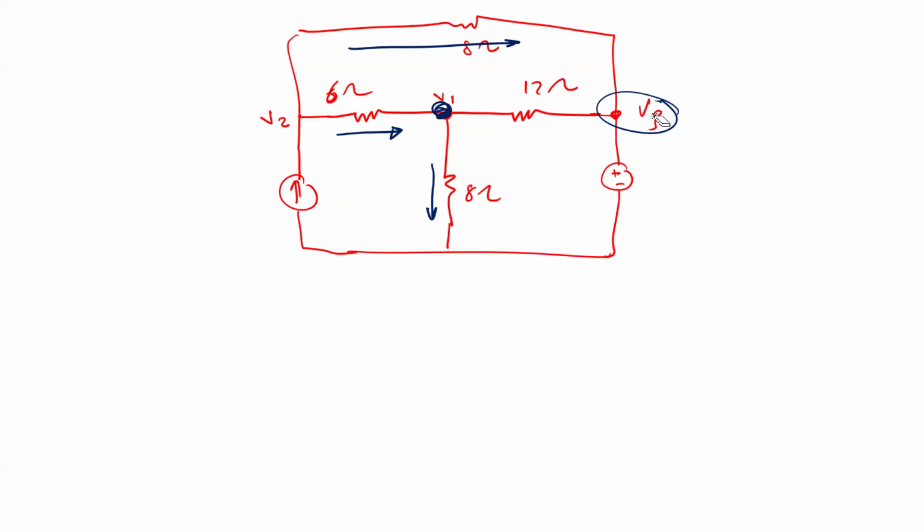This is one thing. The second thing, some students here, this is 6 volt, okay? This is not the current, this is the voltage. So in this equation, some students put it like 6, but when you use Kirchhoff's current law here, for example, you have I1, you have I2, and this 6 volt. For sure, this is a voltage, this is not current. You understand what I'm saying? So what is the current here? I don't know. Is there a formula to get the current here? No, not directly.